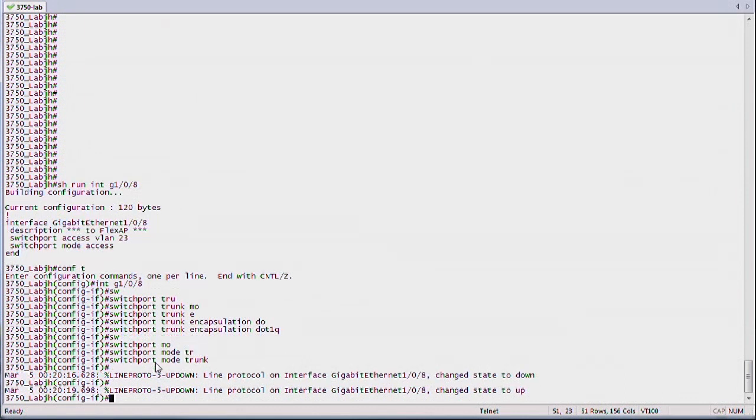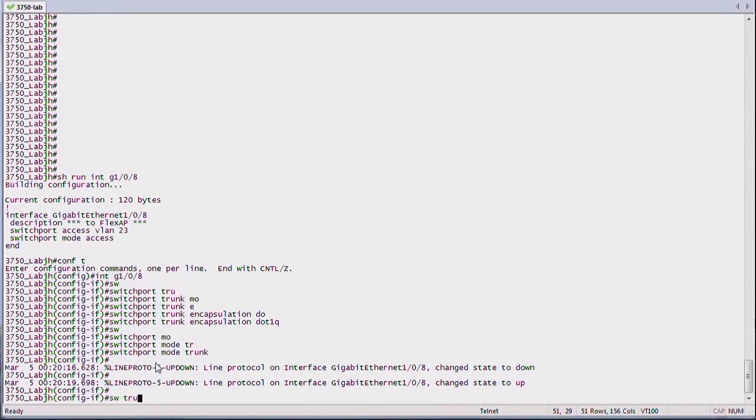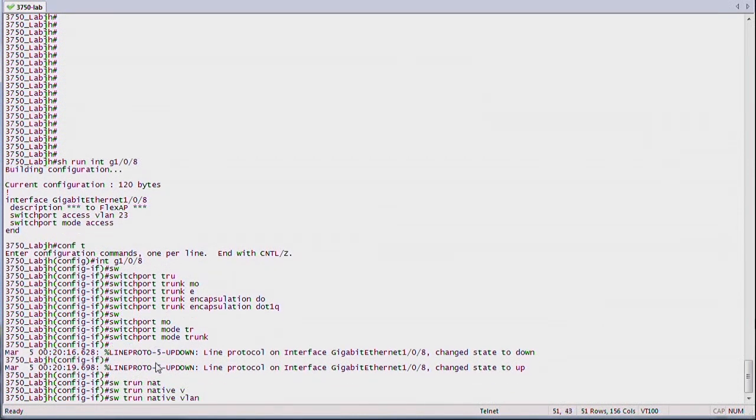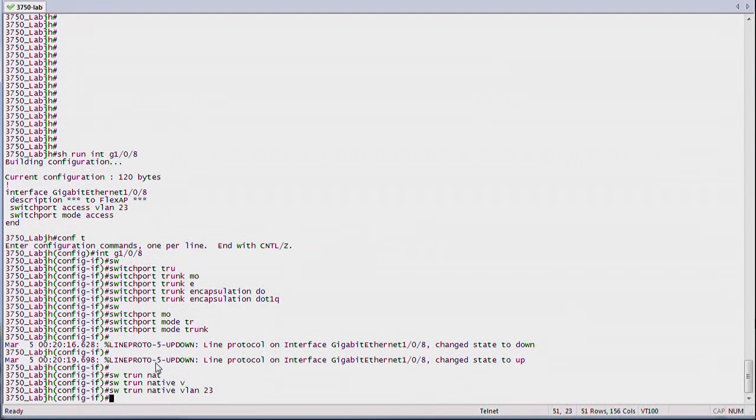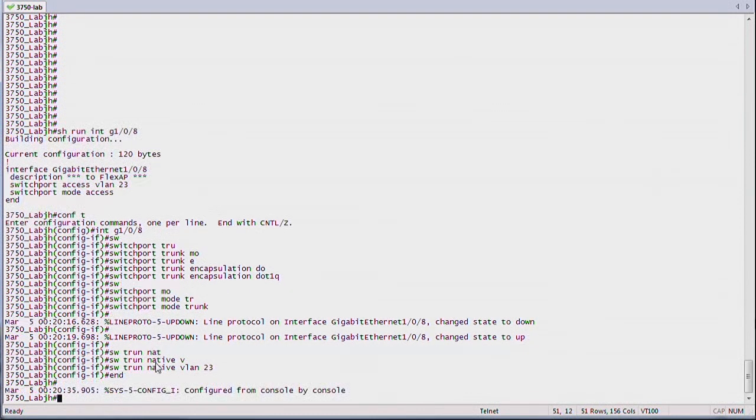I still want my AP to be in VLAN 23. So what I need to do now is to tell my port that the native VLAN is going to be 23. This is key to remember because the FlexConnect AP is always going to get its IP address from the native VLAN. There is no tagging there. So VLAN 23 here is my native VLAN. My access point is going to get its IP address from VLAN 23. That is something that gets people all the time. You have to put the AP in the native VLAN for it to get its management IP address from there.